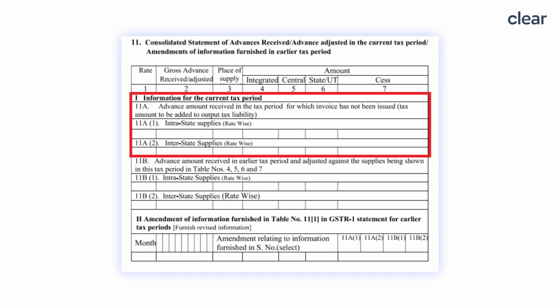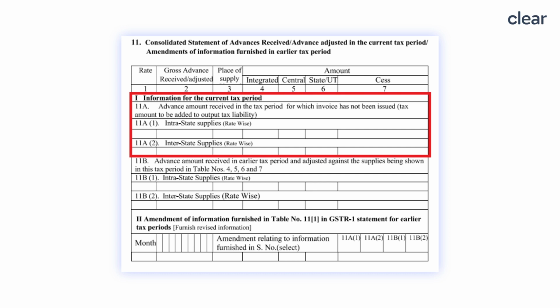Let's go through the critical points while reporting advances in GSTR 1. You have to submit the advances details for which an invoice is not issued in Part 11A of GSTR 1. You don't have to submit details of each advance, and submitting a cumulative figure of all advances is enough.